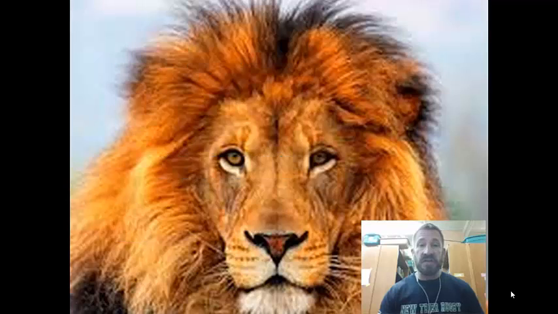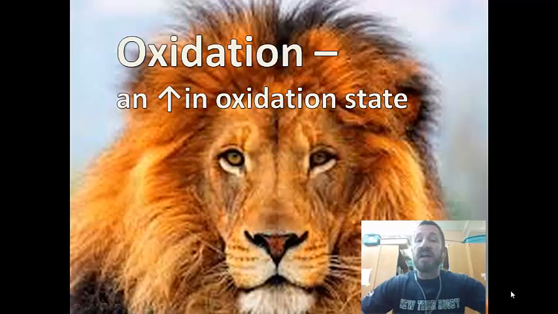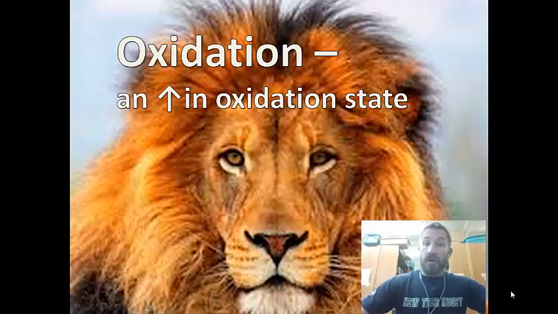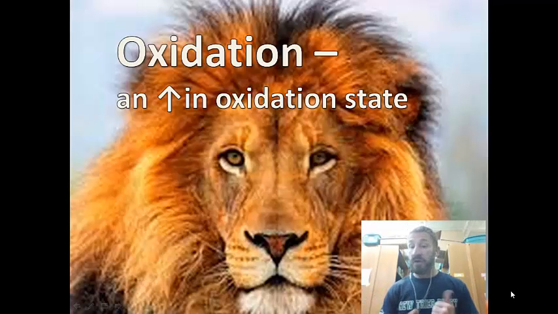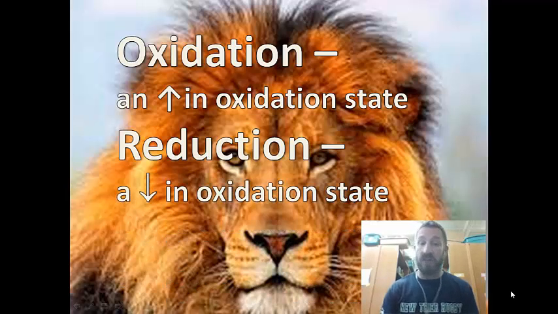When we look at this, we can say oxidation is an increase in oxidation number. Those things have lost negative electrons, and so they become more positive, so their oxidation number increases. Reduction is when something gains electrons. GER, gain electrons, reduced. And if you're gaining a negative electron, the number gets smaller. So it's a decrease in oxidation state.